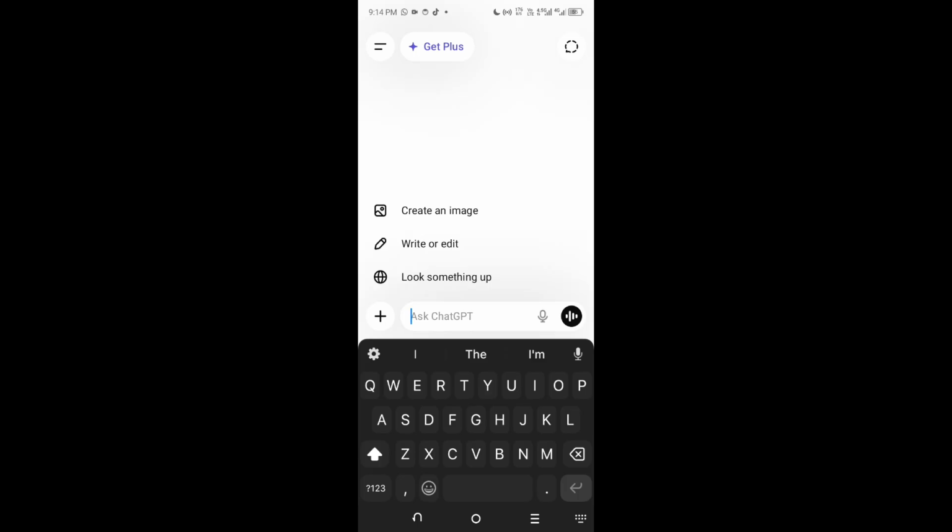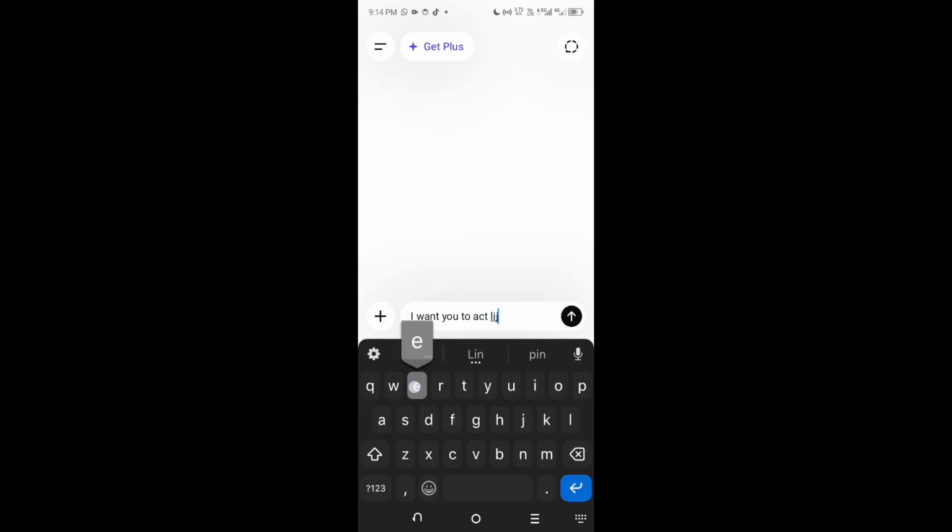But firstly, what you're going to ask ChatGPT is, I want you to act like a professional script writer. That will give it the mentality of what to write. Very professional script writer and a producer. So using this, firstly we give it the mentality to act like a professional script writer, to give us the best of the best story.